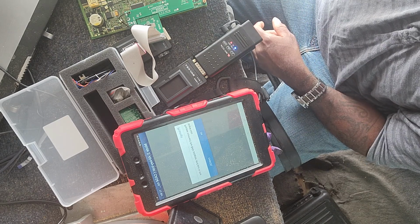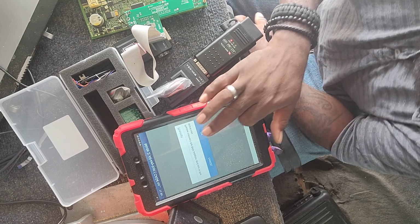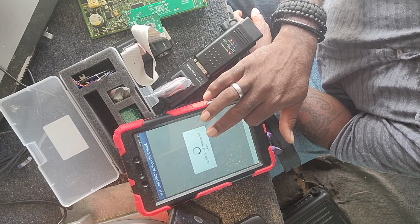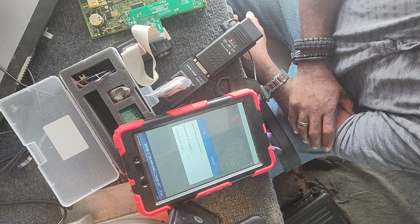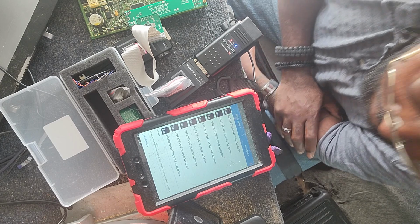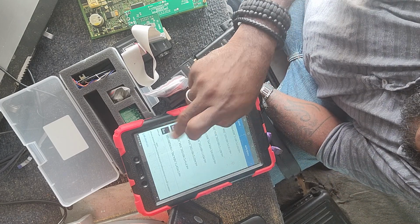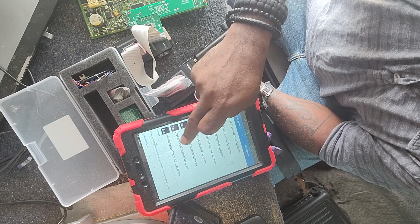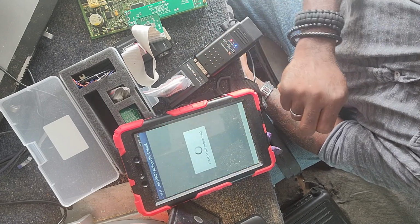Now I want you to put a blank key in. I'm going to put the 315 megahertz in. Cas4. Okay. Now it comes in order, in the order that you did it. So on the first one on top is the most recent.